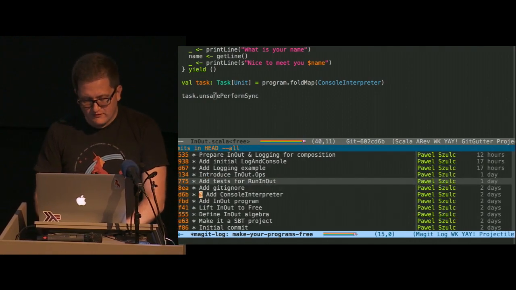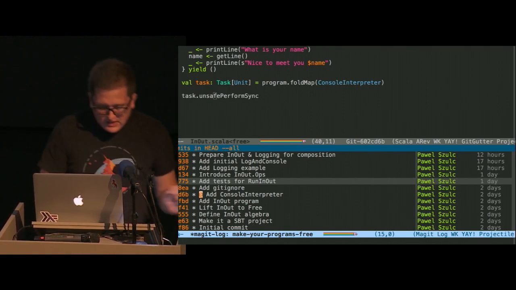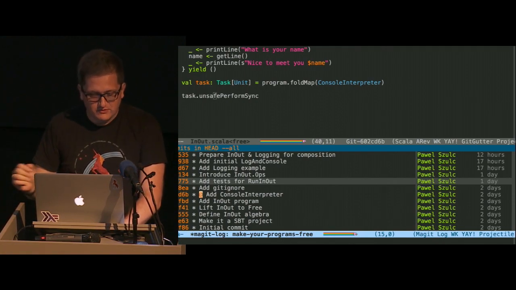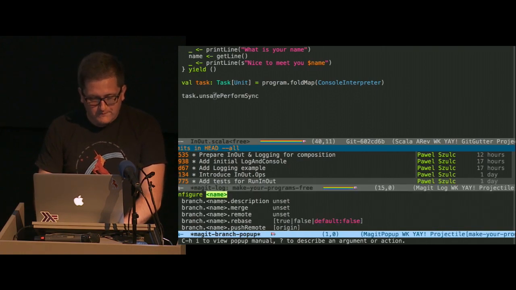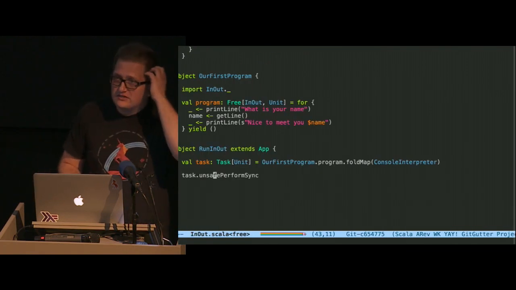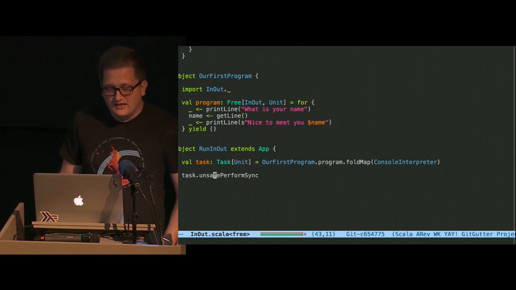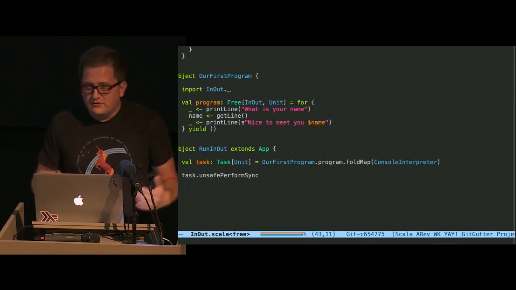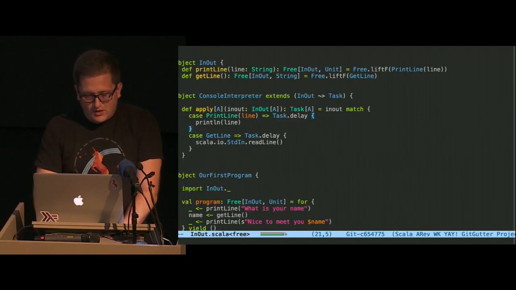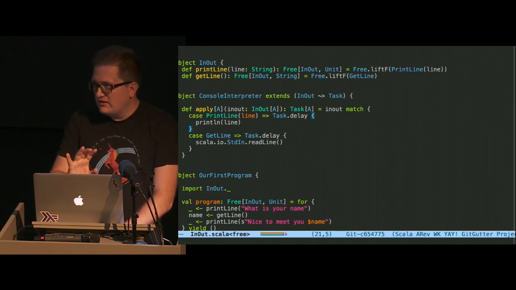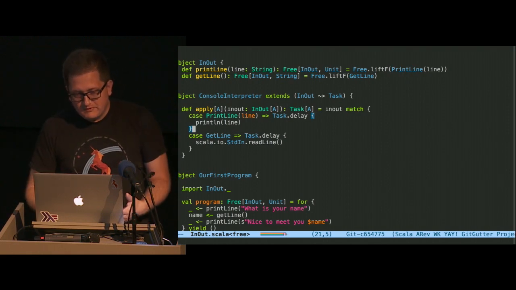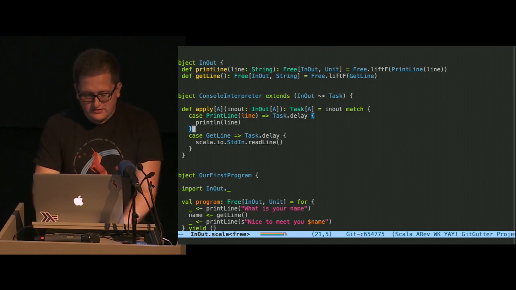One of the things people talk about with Free, which is really cool, is not only the modularity and isolation, but also the ability to test it. Because if you think about it, how could you test a program written in such a way, where you put some stuff to the console and read some stuff from the console? One cool thing about working with Free is that you can have your production interpreter, like the one we just created, but you could also create a different interpreter for your unit tests. I know not everyone is fond of unit tests. Some people like to run integration tests, so maybe that's not a benefit for you, but people who like unit tests might consider this a cool thing.